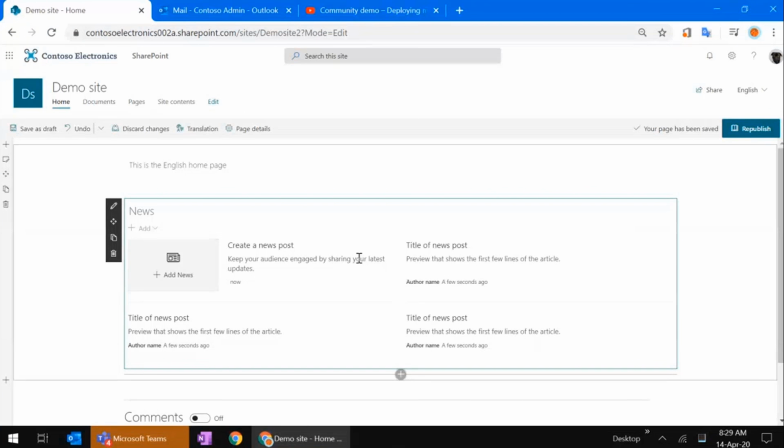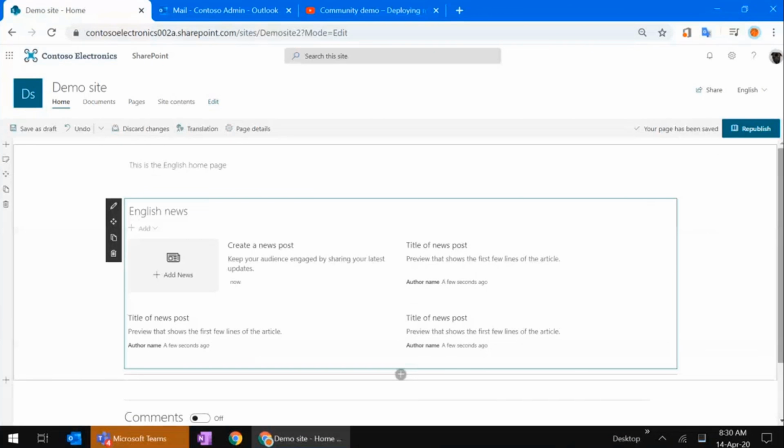And one thing I want to note is whatever the way that works in the news roll-up is also how it typically works with the highlighted content web part. Both these web parts are enabled for multilingual experiences. And I'm going to show you what that means. So I will call this English news on this demo site. I am done with setting up this simple page on the site.